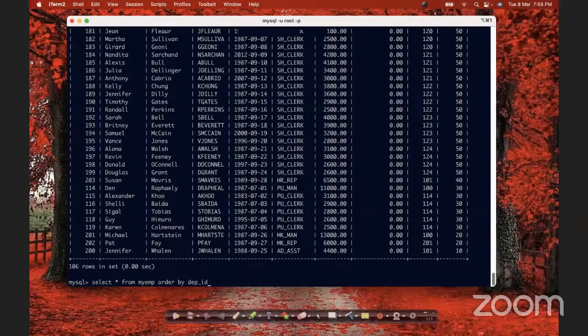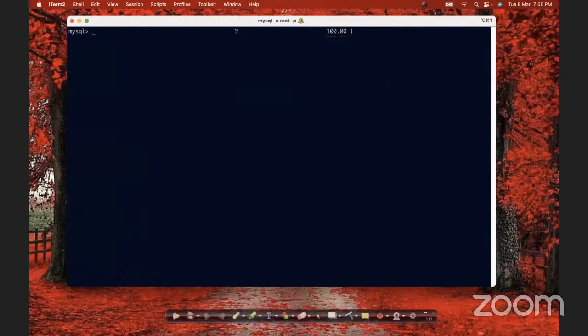So there is a default ordering for different data types. If you have a numeric column like your department ID, right? So if you are dealing with numeric columns, numbers, the default ordering or the ascending order is from lowest to the highest.